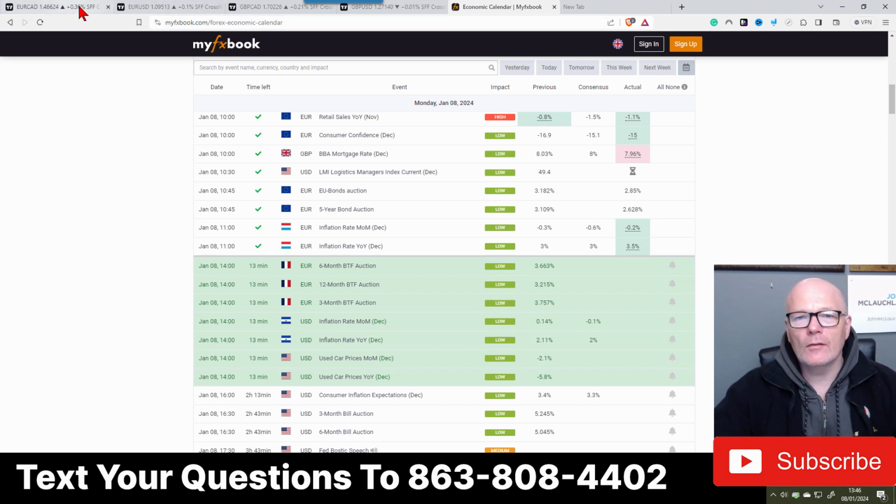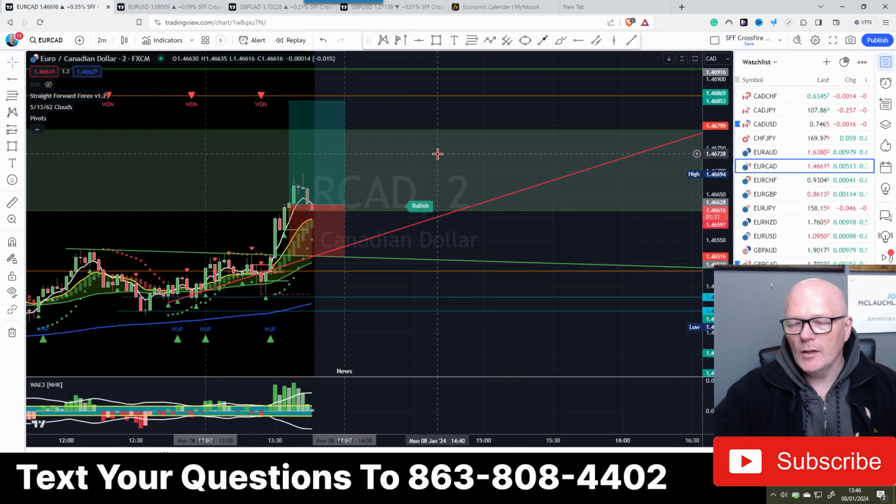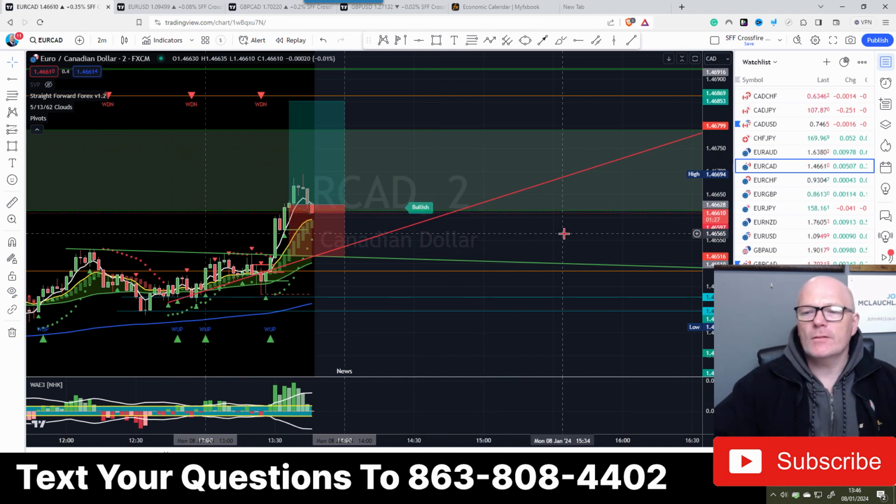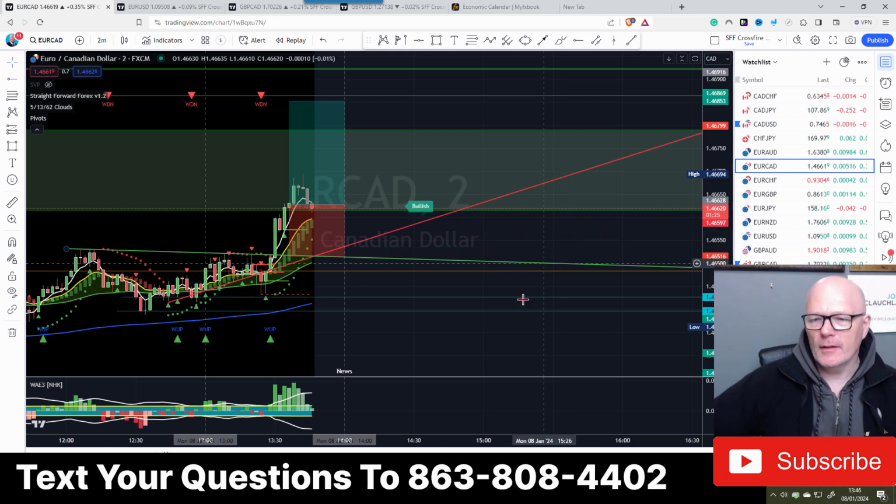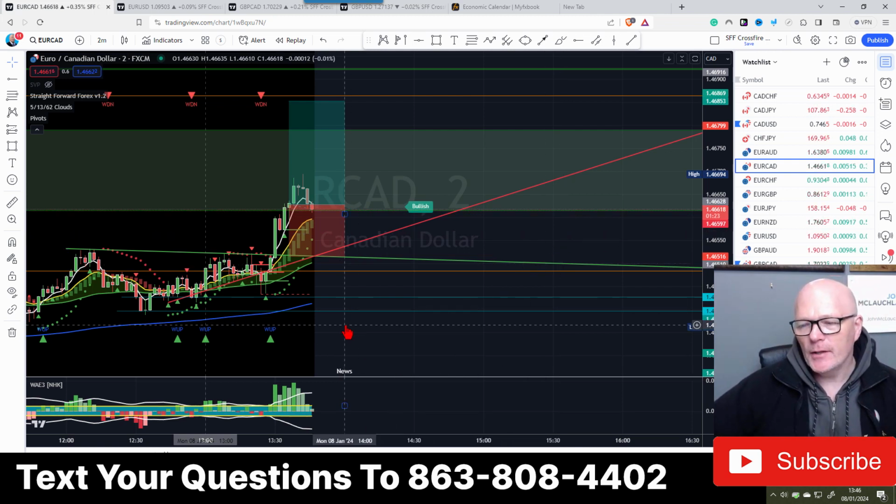So I'll stay on for a little bit longer, see what's going to happen, see if this price is going to do anything. And as I say, sometimes when you get news, particularly with high impact news, you can guarantee there'll be volatility. But sometimes the banks like to see a breakout. They do these breakouts to try and get people into trades, and then to take out stop losses.